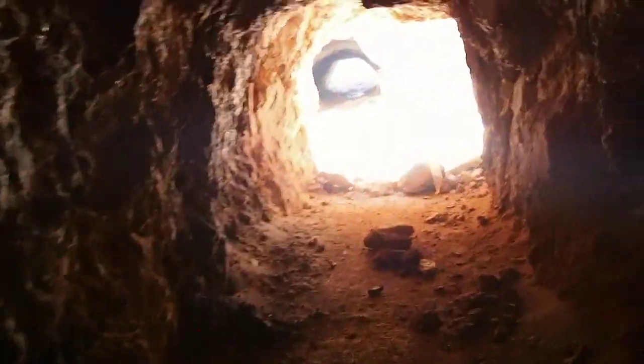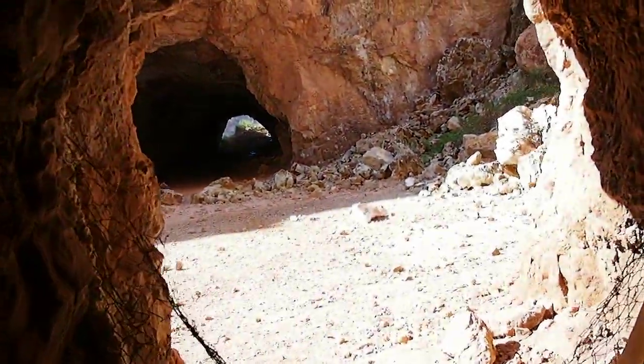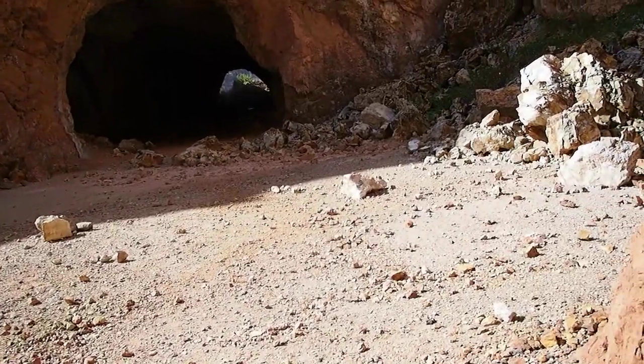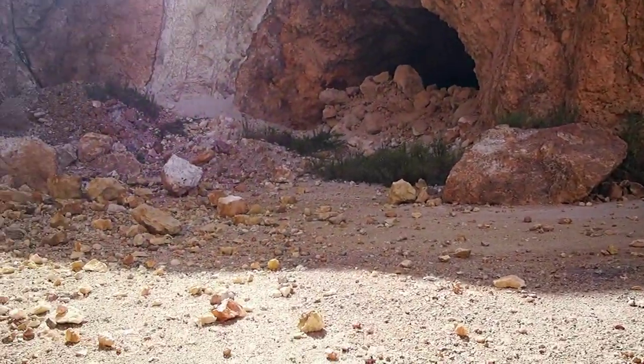This is like bloody Doctor Who. I'm not sure how well the camera picks this up. You can hear it. I'm going to switch the torch off and see if you can see how dark and quiet it is. Definitely time to head back to the quad. There's certainly another tunnel down there, but I'm not going in it. Yep, that's the limit of my bravery. Orcs and Lord of the Rings. Okay, back into the light.